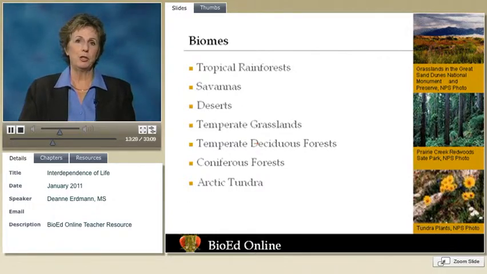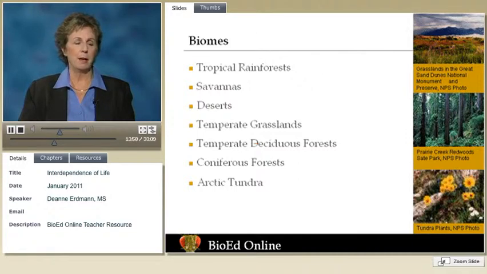Look at the adaptation of some of these cone-bearing trees. They sort of are a pyramid shape, and some of that is because there's so much snowfall, it keeps the branches from breaking. The snow just simply falls and slides down like it would on a sloped roof. The needles are thin so that there's not much moisture loss as opposed to the broadleaves that we saw in the tropical rainforest. And then the last one that I listed was the tundra.